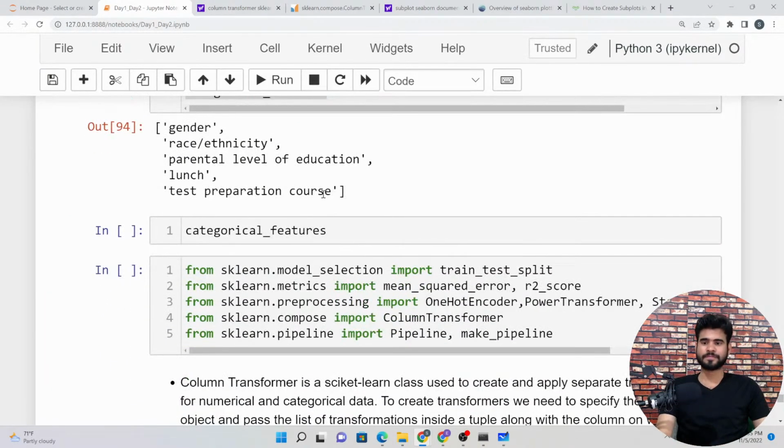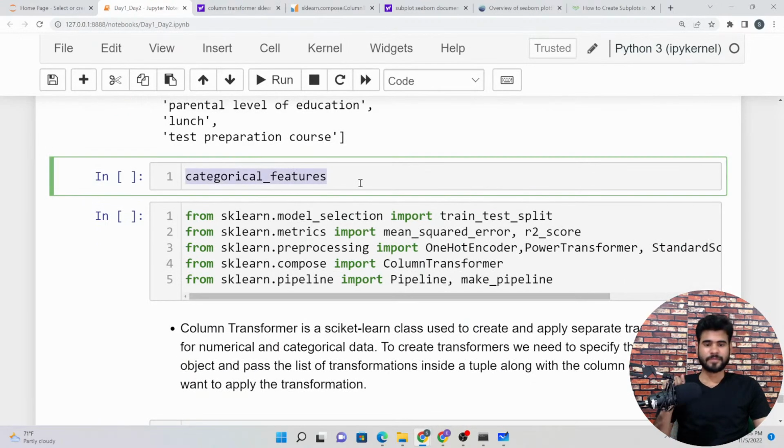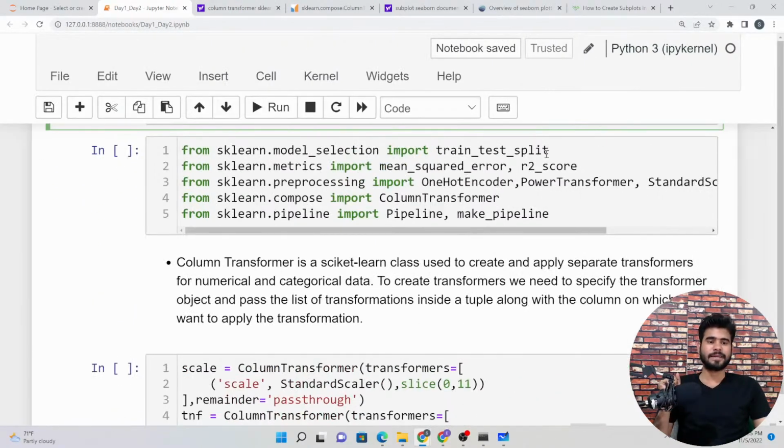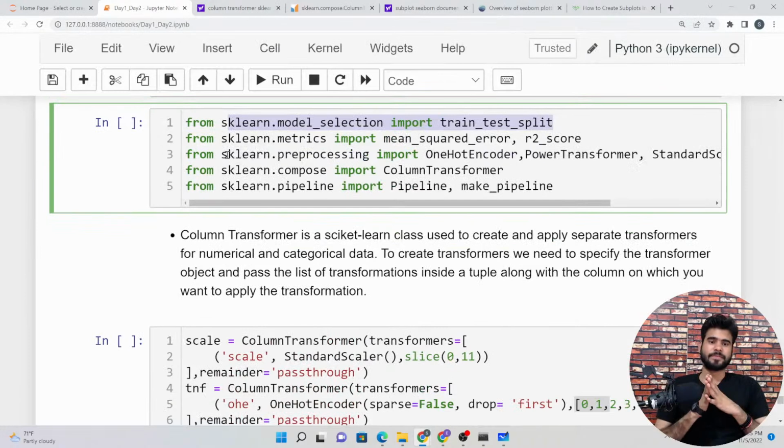Now next what I am doing, I'm splitting our data using sklearn. You can call from sklearn.model_selection import train_test_split, from sklearn.metrics import mean_squared_error and r2_score.